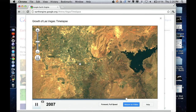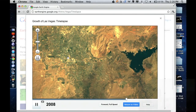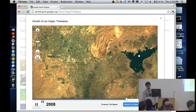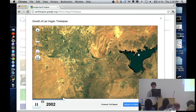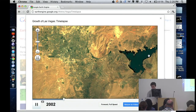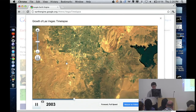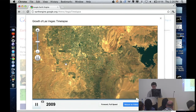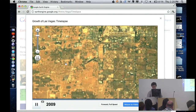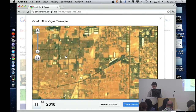And what you'll see from zoomed out like this is that we have this combination of Vegas becoming bigger and Lake Mead becoming smaller. So it turns out that it wasn't necessarily because Las Vegas was using more water, but rather that they were having less rainfall. But there are real water challenges in this area, of course, because all the water is being brought in from other places. Let's zoom in a bit more, and you can see the actual resolution of what's captured by Landsat.